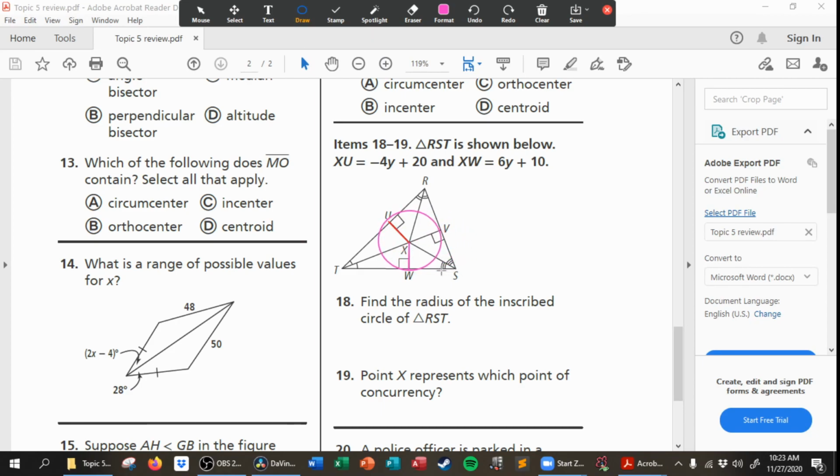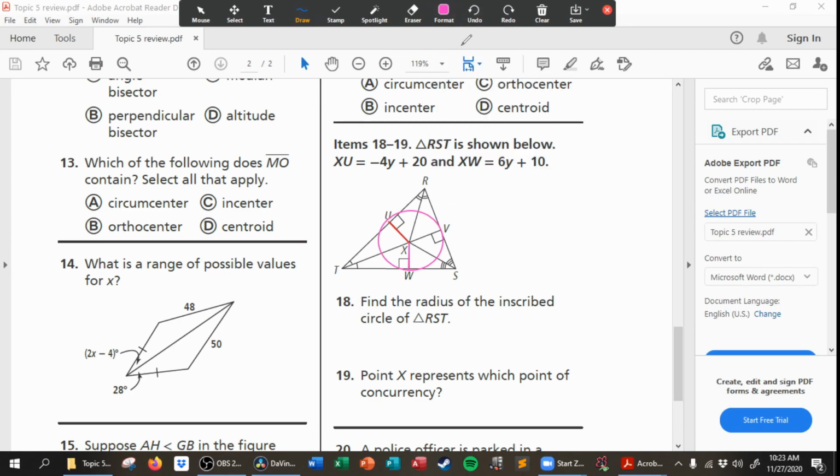Now remember, the incenter is generated where all these perpendicular ones, this might be a little bit better. So remember, each of these touches the circle and the triangle at the same point, that point of concurrency, and from the center of the circle to the edge of the triangle is 90 degrees. That's how you find your incenter.